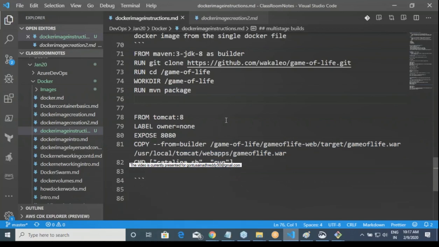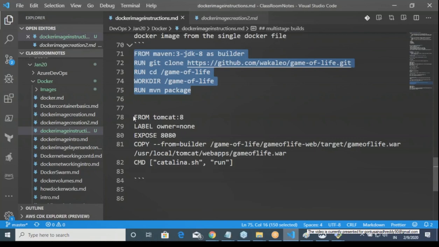So if they ask about multi-stage builds, do you know about multi-stage builds or multi-stage Dockerfile containers? Till date we have generally seen a Dockerfile with only one FROM statement, but here you are seeing a Dockerfile with 2 FROM statements. Whatever is the last FROM statement, that will be considered in the Docker image. And you can copy the files from one stage into another stage. You can use a name or you can use an index. Whatever you have written in FROM, the index of this is 0 and the index of this is 1, so you can copy from 0 to 1.